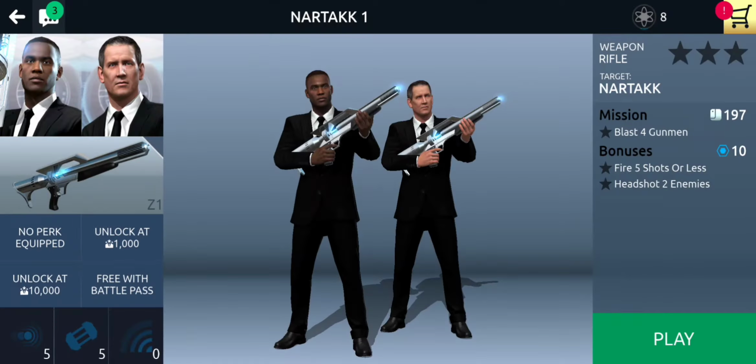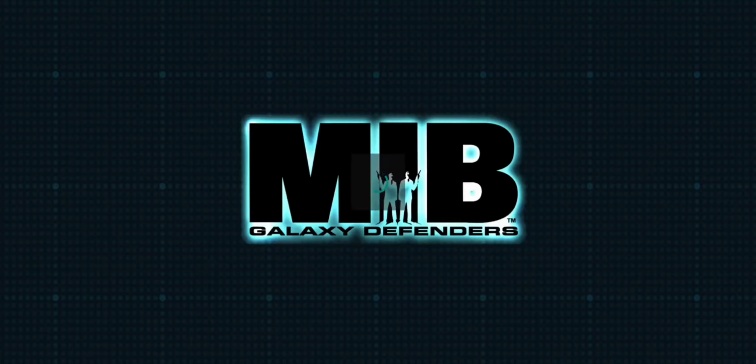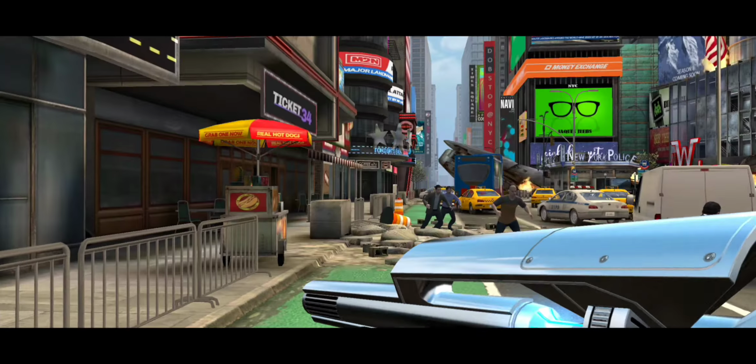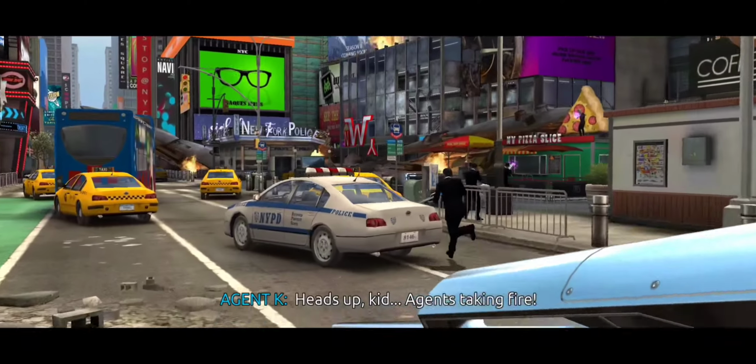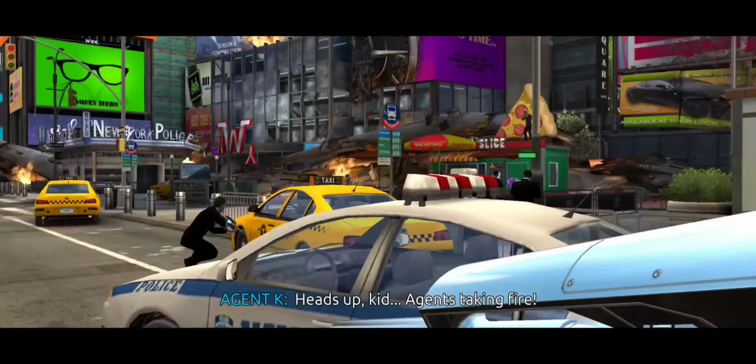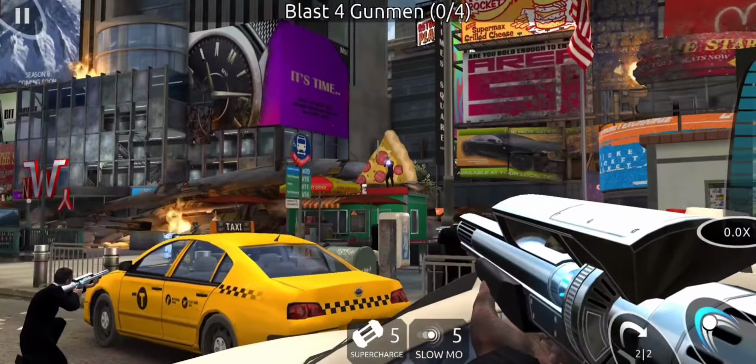And we go, what's that? Okay, this is the league. Let's tackle the Natak, the fourth boss. Oh, it's a great time. Range. And this time we're going to play with the training rifle. Here we go. Yep, let's play. Let's go. Okay, brainwash them. Heads up, kid. Agents taking fire. I know, I know.